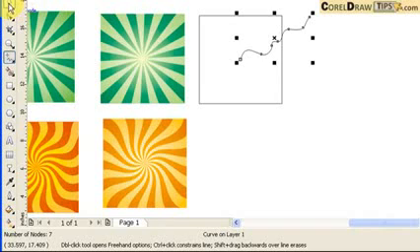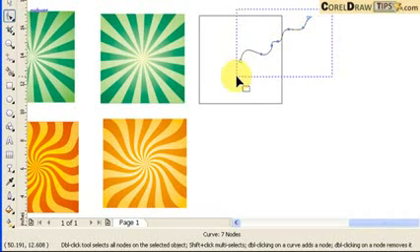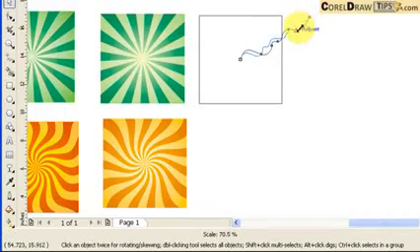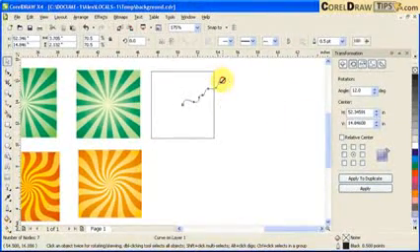there, and I can resize this, or actually I can make it smaller like that. Maybe not.